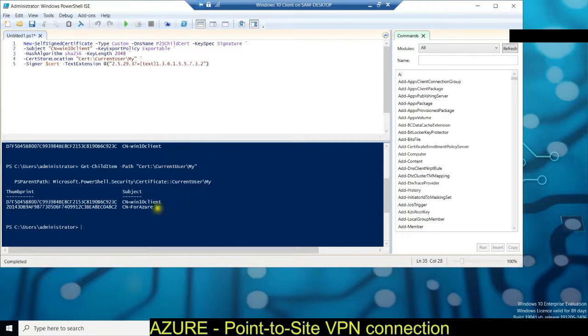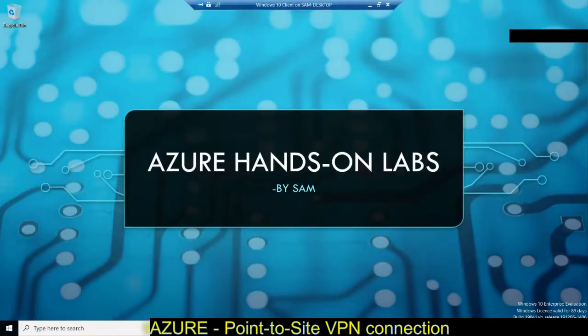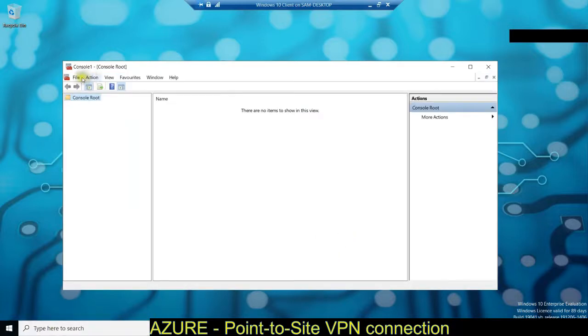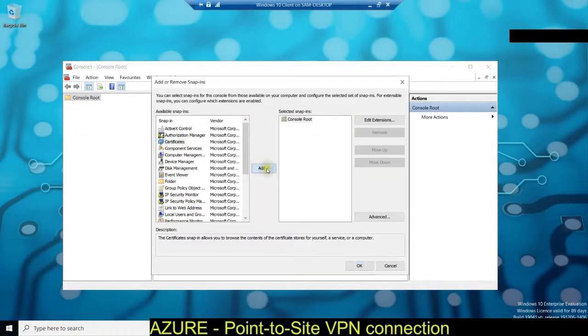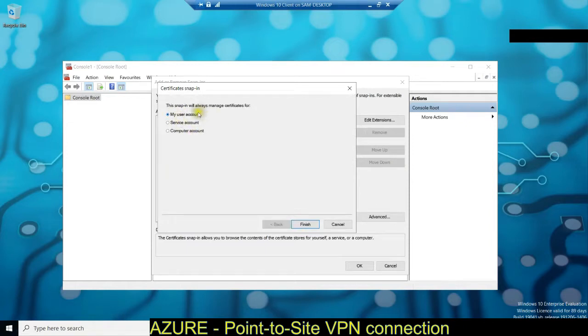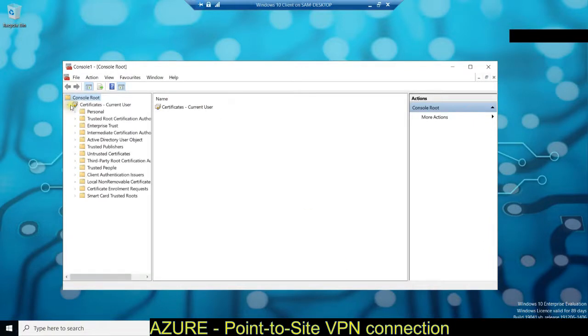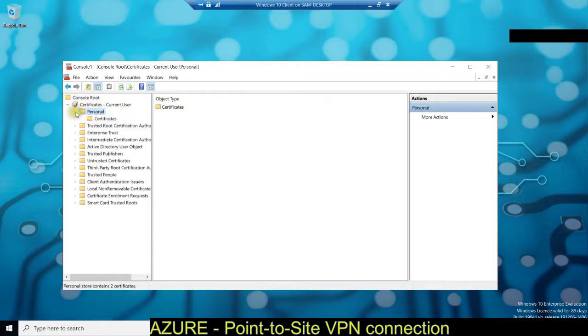So what we need to do now is, at this point, yes, we have generated a certificate for the Win10 client, but it gets automatically installed on this virtual machine. What we really need to do is grab the certificate and take it to Azure. For that, I'm simply going to open MMC, Microsoft Management Console. In here, click on File, Add Snap-in, and we want to add Certificates, click on Add. We make sure my user account is selected here, and then click on OK. Easy. Then you expand your certificates and go into Personal certificates. We should be able to see our newly generated certificates there. So let's have a look.